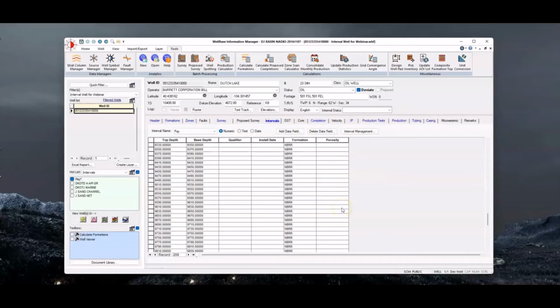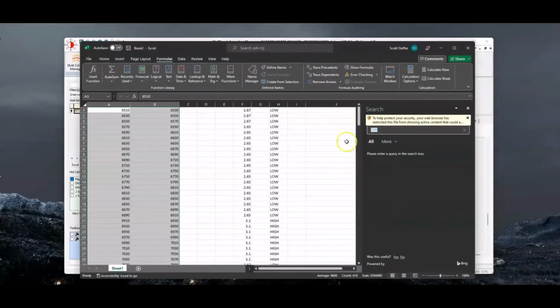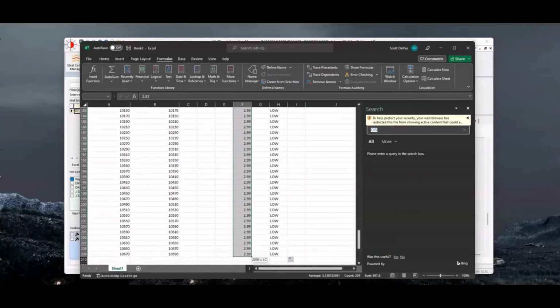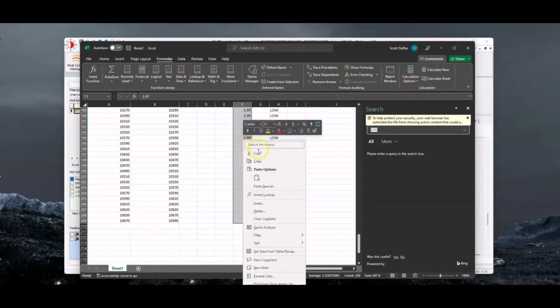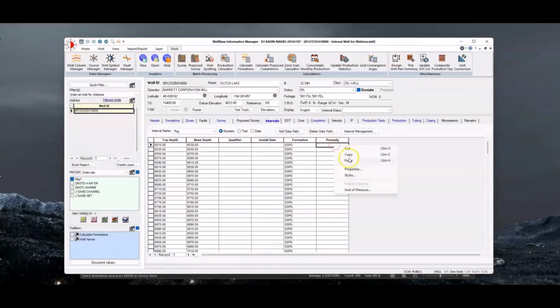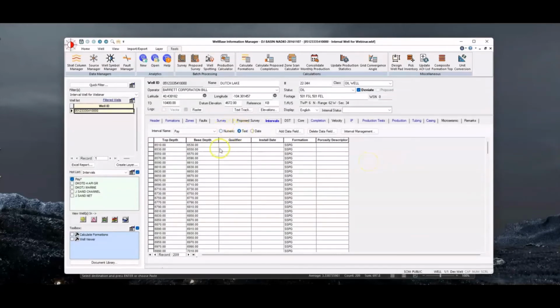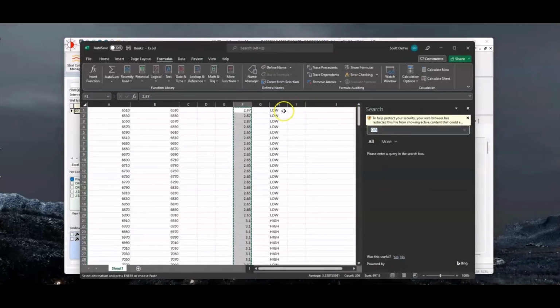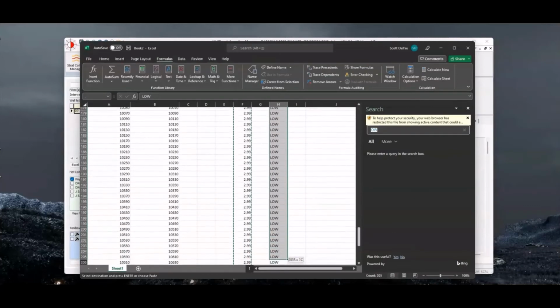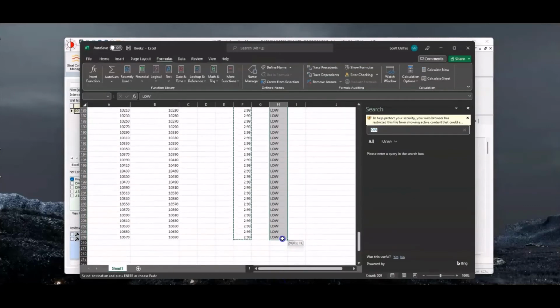Now if you want to add other data, let's say porosity, certainly can do that from the spreadsheet loader. I'll just go ahead and bring this data in, copy it into that field, paste it right in. Same thing for text data fields. Copy it, and paste.